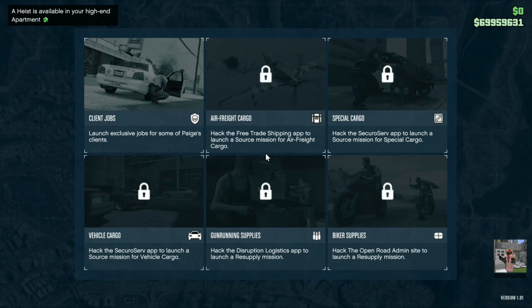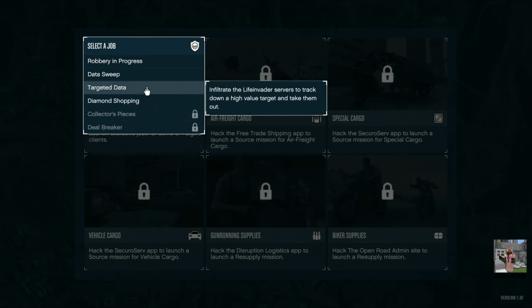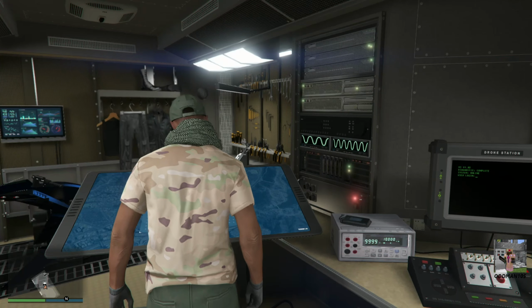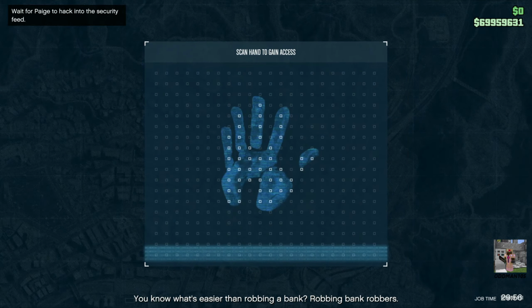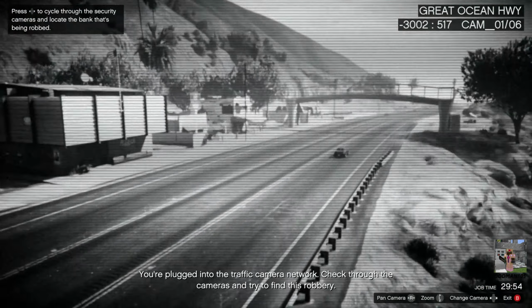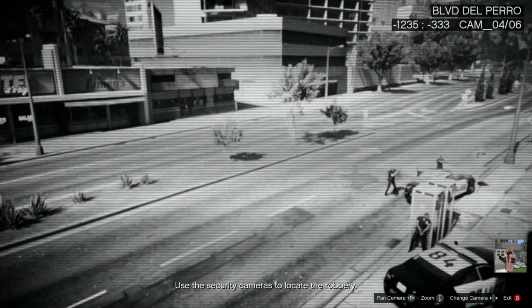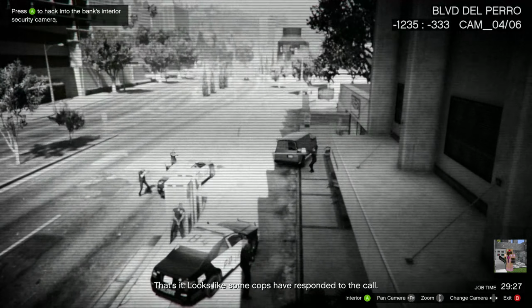Okay, the cooldown for the previous client job is already expired, so now we can fire up another client job. And this time, let's do Robbery in Progress. We'll go back onto the computer, and basically you're just going to flip through each one of the camera feeds until you find the bank that's being robbed. Fortunately, this time it's within the city.